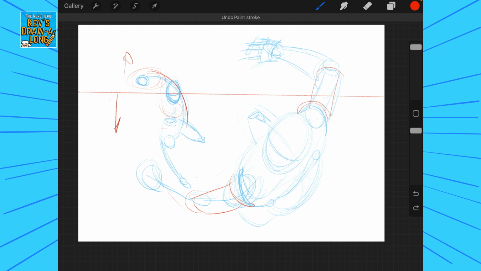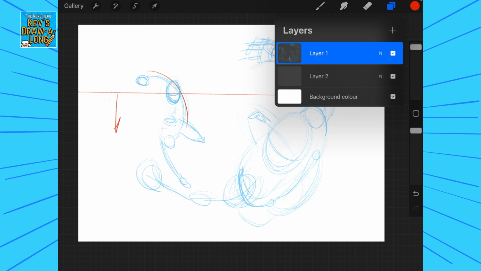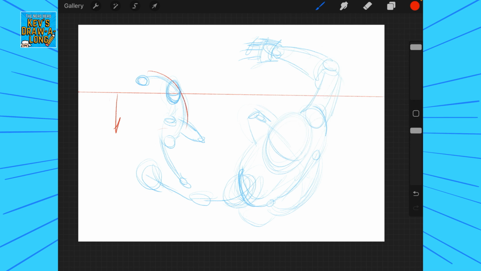Right. Okay, so now that we've got that in place, we're going to bulk out the figures first of all. Like I said, I've already sketched them. I'll tell you what, let's quickly give this guy a stick figure. If you're drawing this as a stick figure, that will be where everything goes.